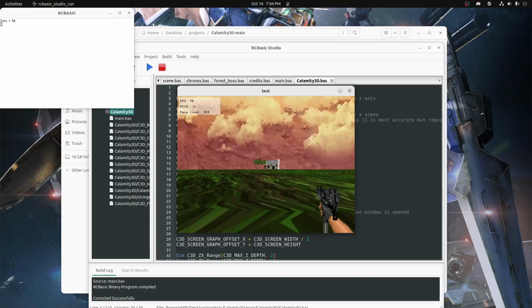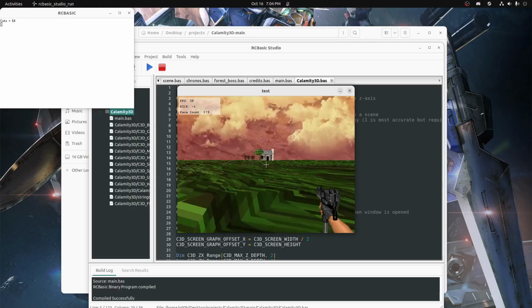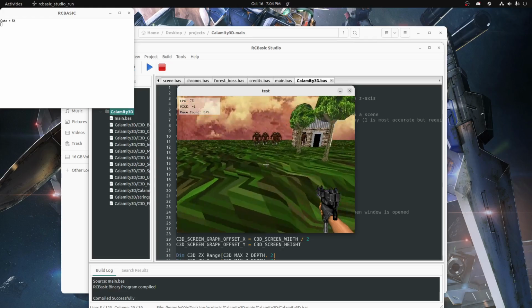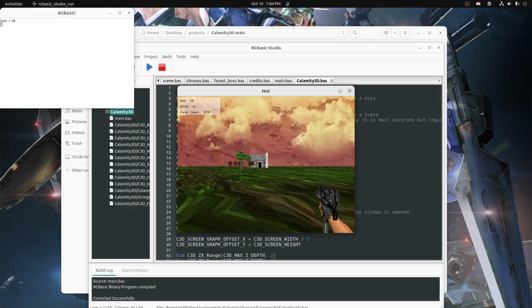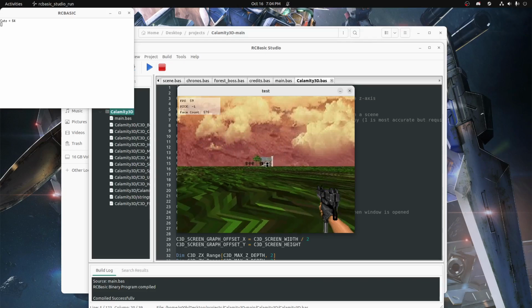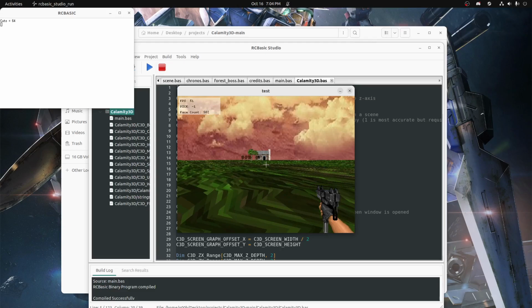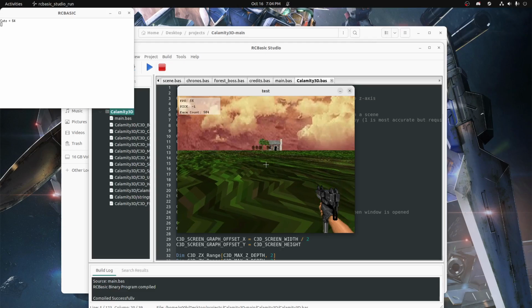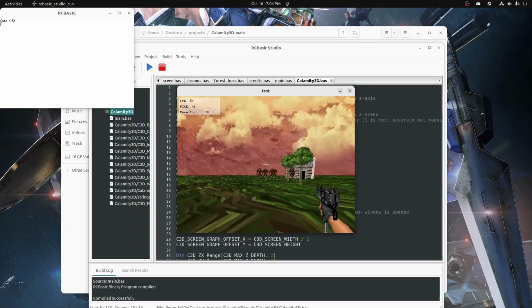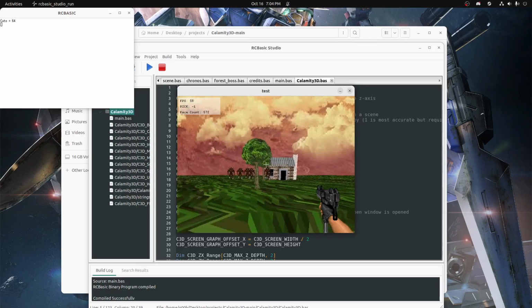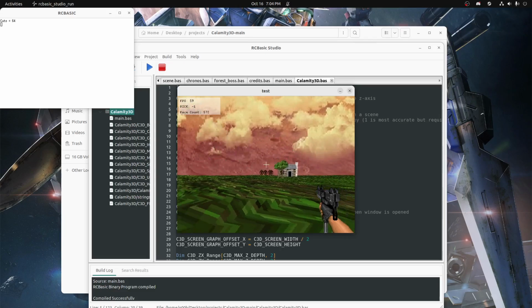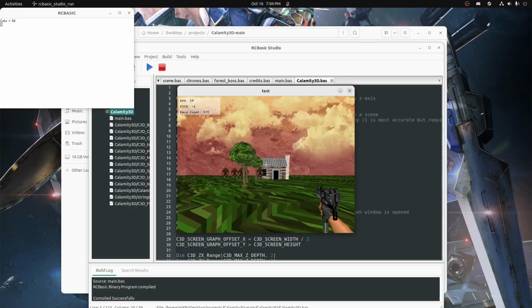And really, I have a pretty beefy computer. On a lower end computer, which I have tested this on in the past, you could probably expect to achieve a stable 40 to 50 FPS maybe.